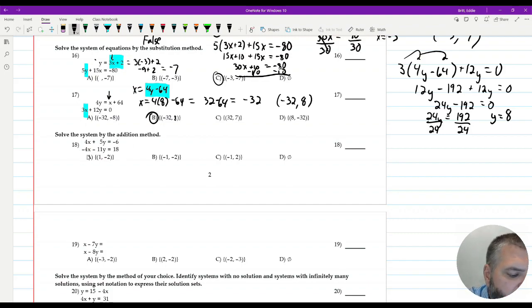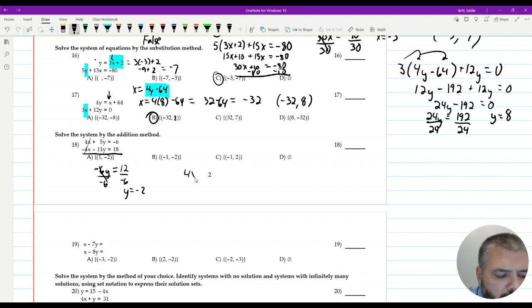If I add these two equations together, you can see my 4x and negative 4x cancel out. So now add the two y's together, and I'll get negative 6y, and then add the two equals, and now add the two constants together, and I get 12. So to solve for y, divide both sides by negative 6, so y equals negative 2. Once I know what y is equal to, now I can take that and plug it into either equation. I'm just going to plug it in the top equation. I usually choose that one every time.